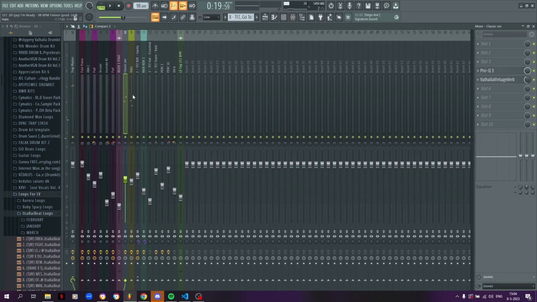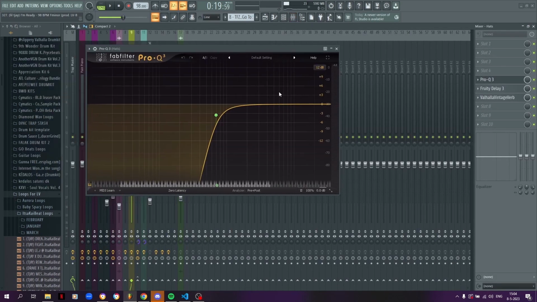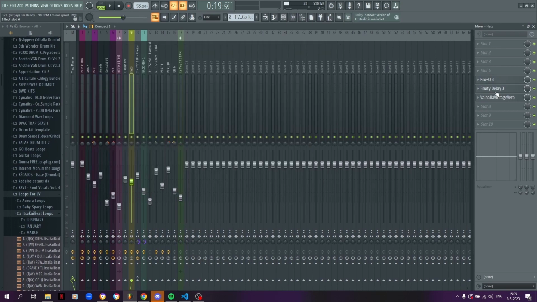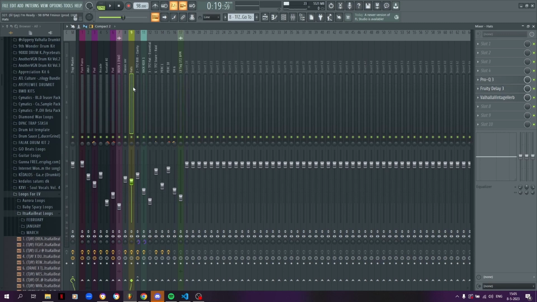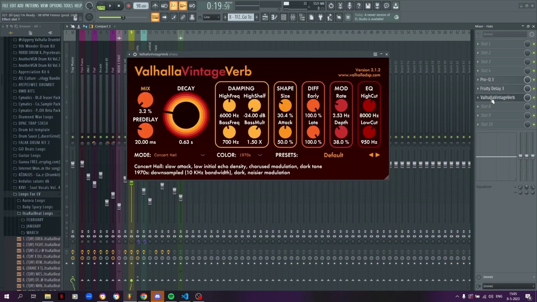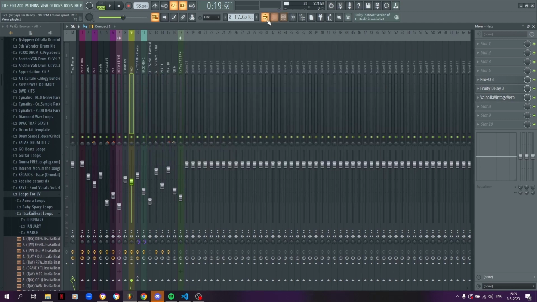And one thing I always do for the hi-hats, or not always, but most of the time, I put an EQ on it. A delay for the bounce. This really helps you getting the right bounce. Put the level very low, but it just adds that extra bit of flavor. And a little bit of reverb to make it sound less dry.